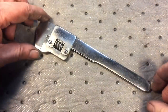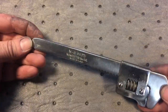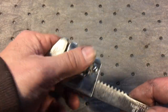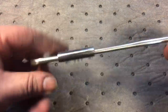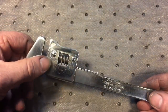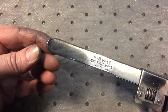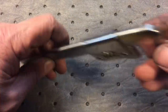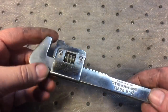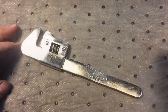We're about three hours into this wrench and you can see we're getting there. Normally this would be plenty enough to finish — it's a nice satin finish, won't show too many fingerprints, works great. Jaws are good, it's straight as an arrow. We could stop here, but this is where it goes to the next step. We've already curved the bottom instead of making it straight. You can see how it's flat up top — we want to curve that so it's nicer in the hand, take all the sharp edges off. We'll work on it tomorrow because I am beat.